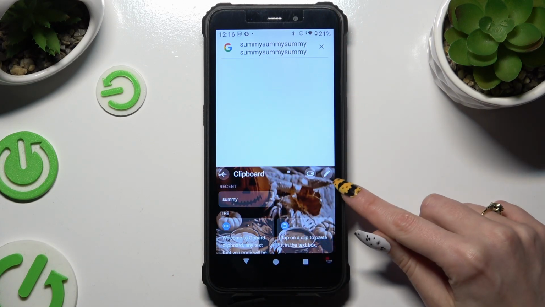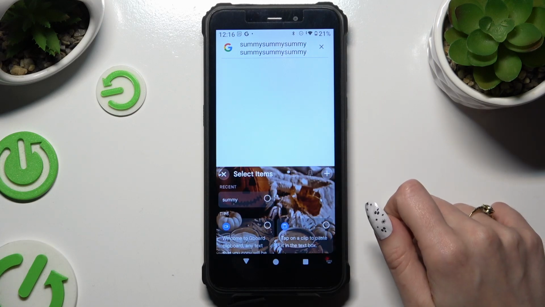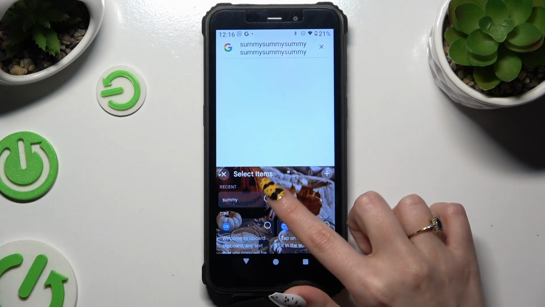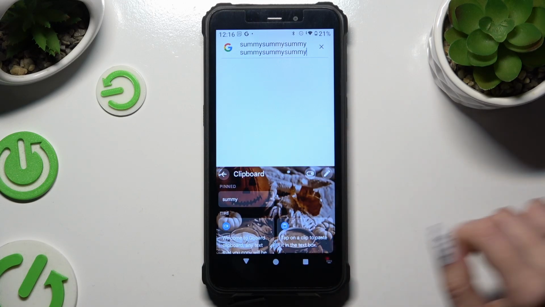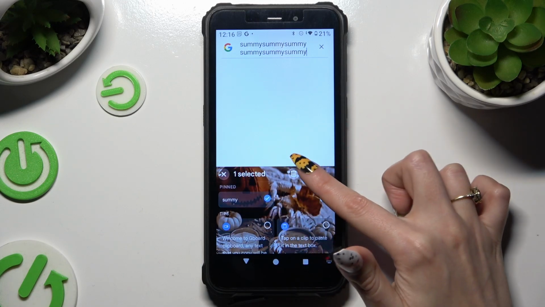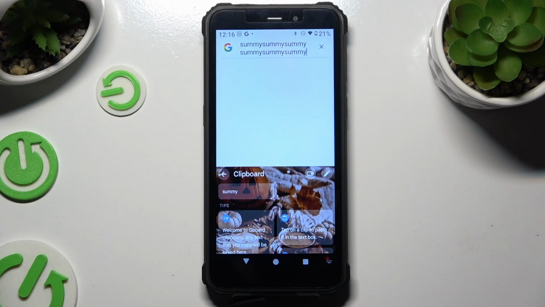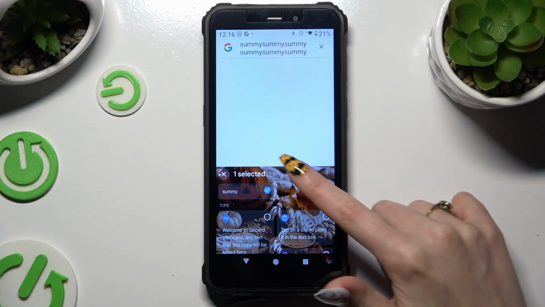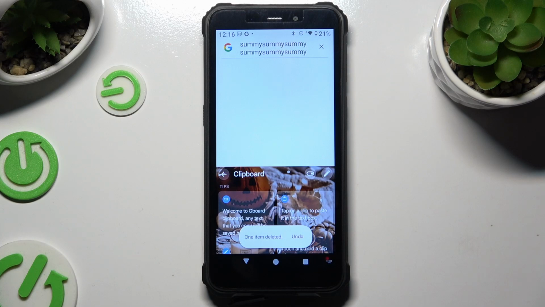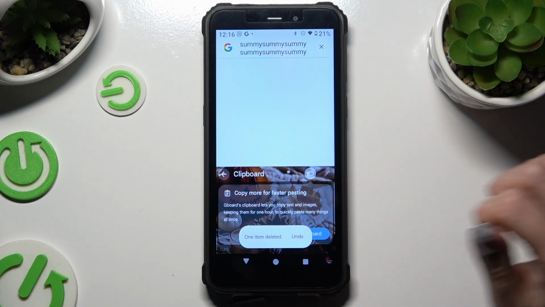To pin it, use this pen at the top right corner. Select your sentence that you wish to pin and click on Pin icon. You can unpin it the same way. To get rid of it, tap on the pen, hit your sentence and use Pin icon next to the pin one. To disable Clipboard completely, use the same switcher as before.